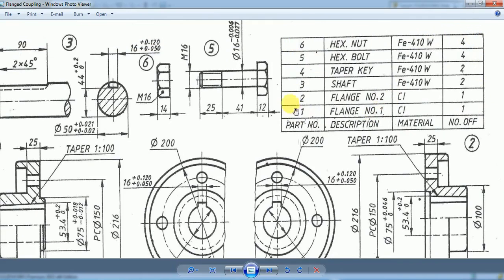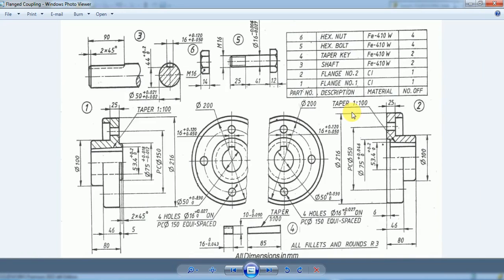So we can go for assembling all these parts now, and we can get the final assembled 3-dimensional view. Let me go for creating the assembly file now.